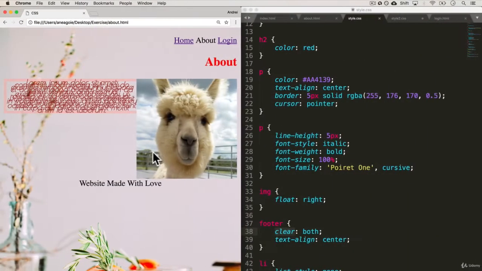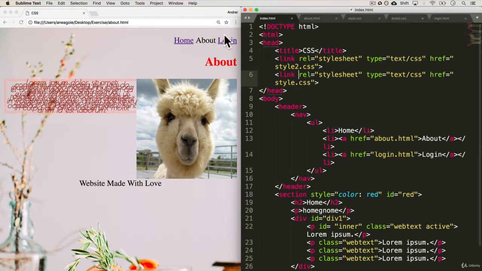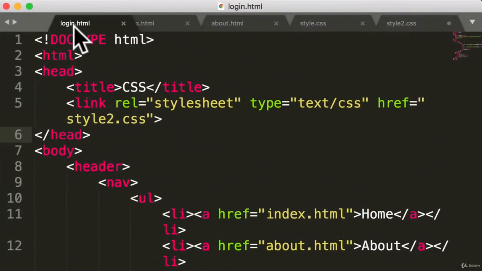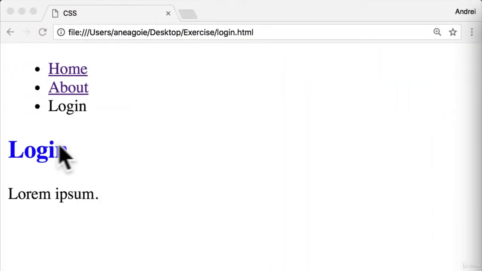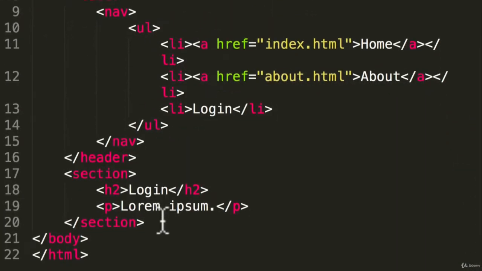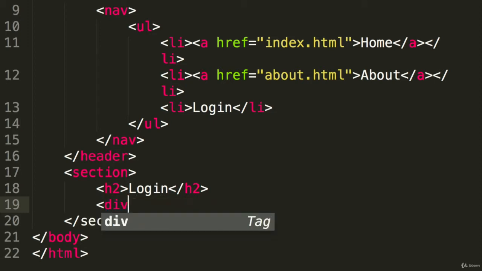So we have our not so pretty website right now, but I have intentionally left our login page still kind of blank. You see that there's no styles applied to it because if we go to the login page, I'm going to drag it over here. It's referencing style 2, which doesn't have much styles happening yet. To really emphasize this point, instead of the lorem ipsum, I'm going to create a div.